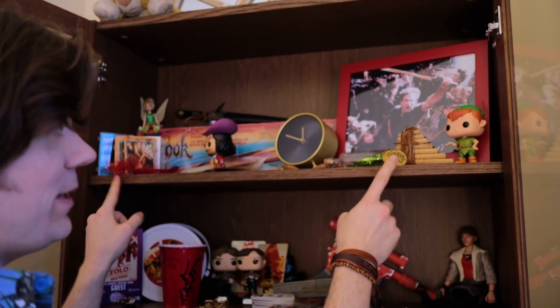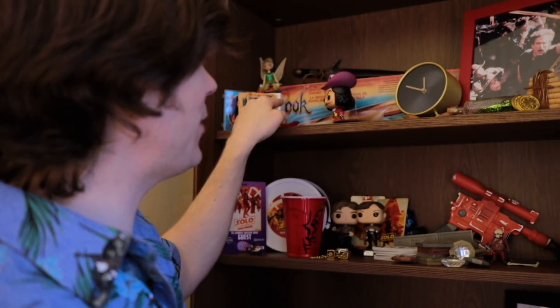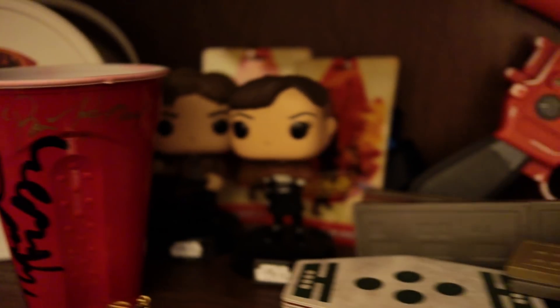Brian and I have a style we enjoy — geeky and mid-century modern. One piece we knew we needed was a geeky china cabinet, because we both had collectibles and things from events that have significance to our relationship. The top shelf is Hook and Peter Pan, because we're all about magic and believing and playing. One of my favorite pieces in this shelf is the Peter Pan Hook sword — it was a toy I always wanted as a kid and was able to get as an adult from a collector.